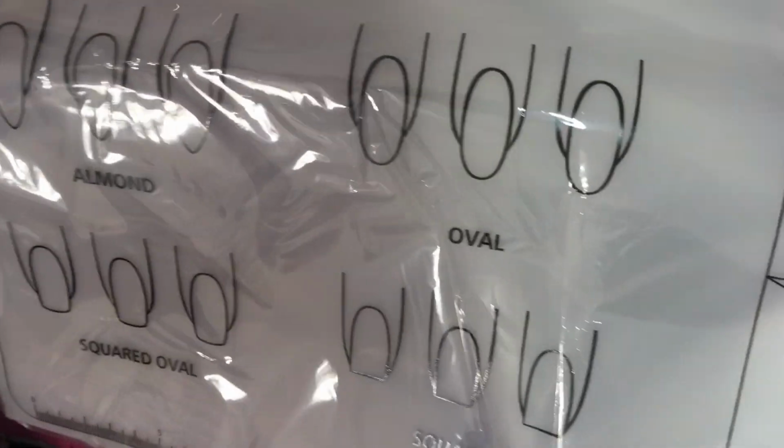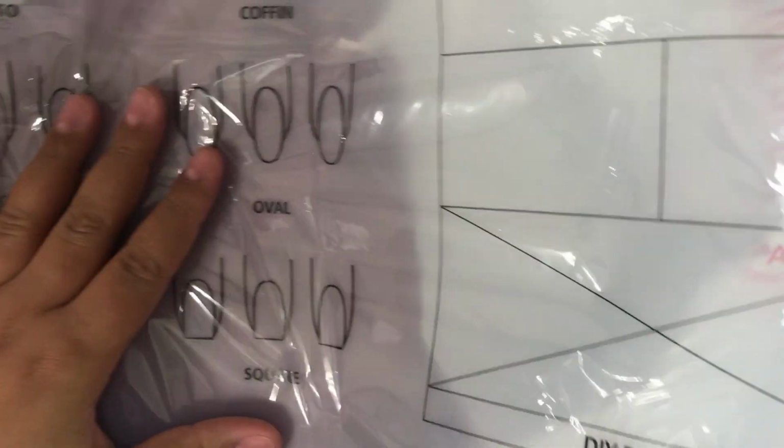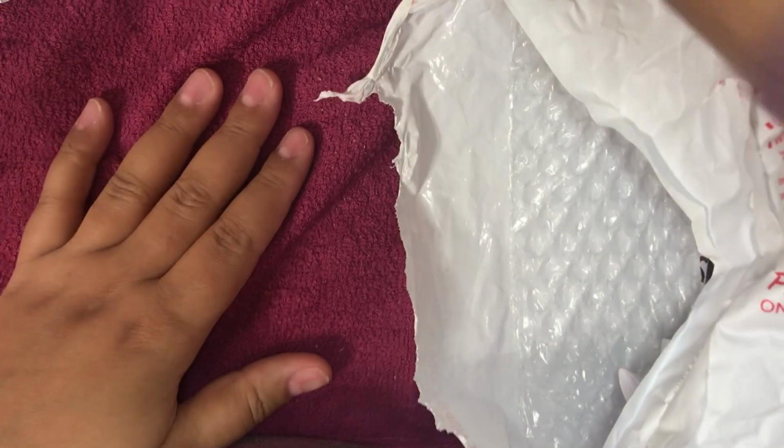Then the next thing we have is this acrylic mat, and I want to start maybe using this to see if I can perfect my liquid to powder ratio, but I think I'm pretty okay at applying acrylic for now. But this mat was huge, it didn't even fit in my screen. I had to fold it up again. It's a pretty big mat.